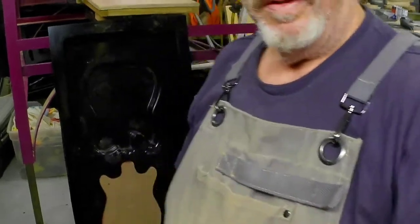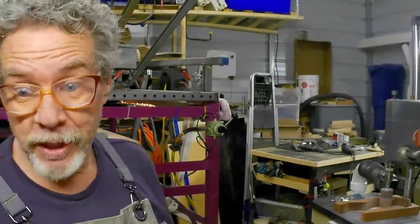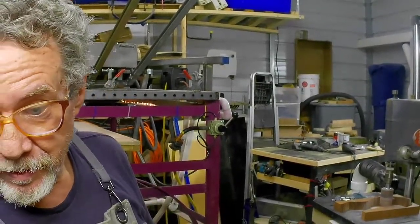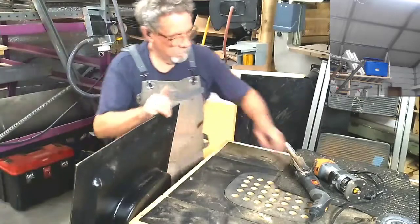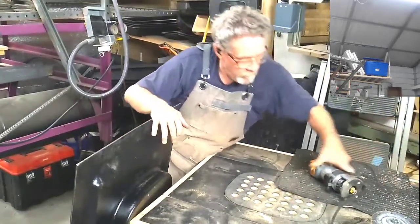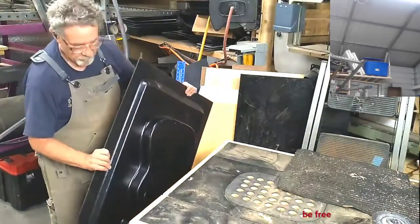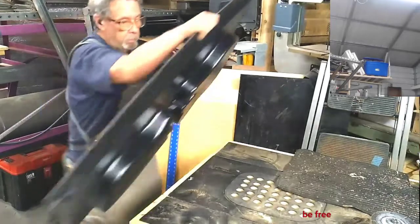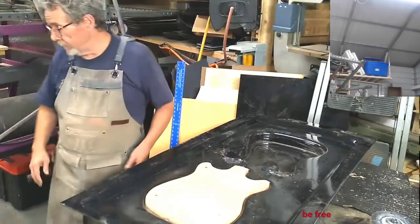Hold on. Sorry about that crazy camera angle, but we're going to the table. And we're going to liberate it. We're going to liberate it. Watch this. Y'all got a picture in there? Yes, it is.